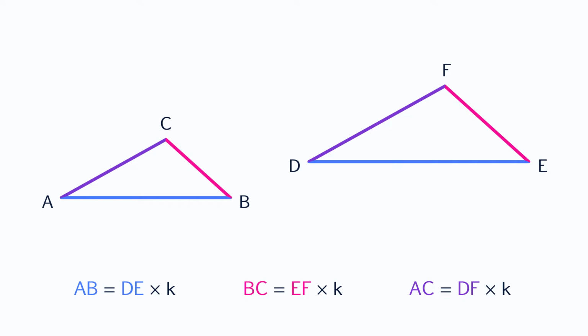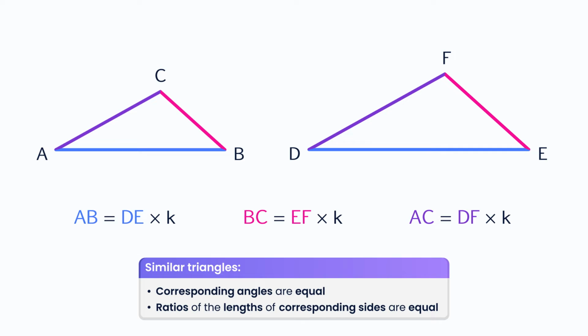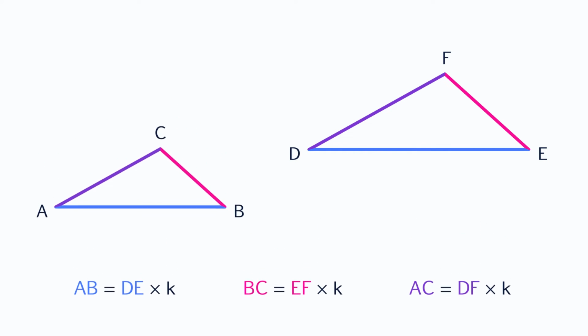So the two triangles are set up, and they satisfy the SSS rule. Let's take a look at what it means for two triangles to be similar again. Two triangles are similar if they have the same shape. That means that their corresponding angles are equal, and that the ratios of the lengths of corresponding sides are equal. Okay, the second point here is satisfied because you chose the common ratio K for all three fractions. But because you chose the common ratio K, you need to use another rule to show similarity. So, to confirm that they are similar, you now need to be sure the angles are the same.